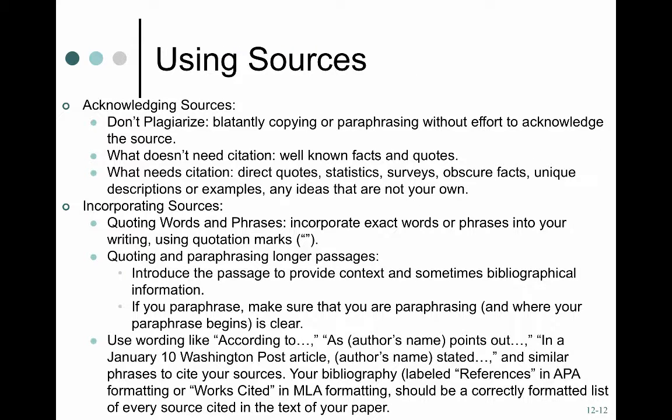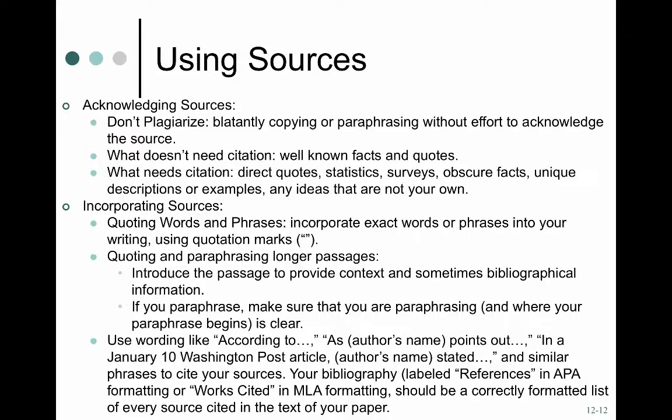Once you've found good sources and evaluated them to make sure they meet your criteria, then you need to know how to use them in your essays. I'm a big fan of avoiding plagiarism, which is blatantly copying or paraphrasing without acknowledging the source of the information. Some information, like well-known facts that a person of average intelligence would generally know, are considered common knowledge and don't need citation.